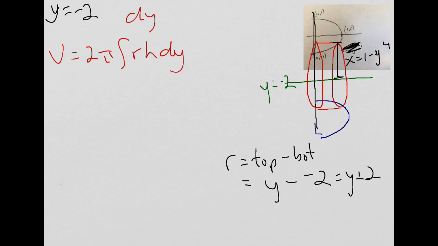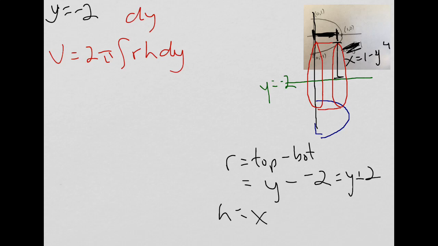Now I have to do the height. So the height is going to be this length right here. Think about it, it's the height of the cylinder. The cylinder's on its side, and we typically think of the height of a cylinder as being this length on it. So that's why it's its height, but it's sideways, which is kind of confusing. So this is my height, which is the x value of that parabola-y looking thing.